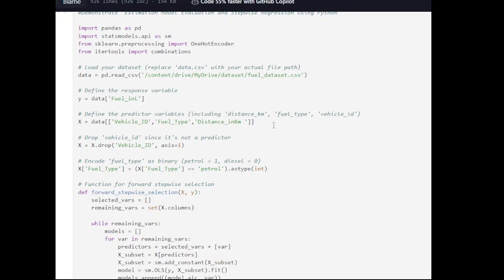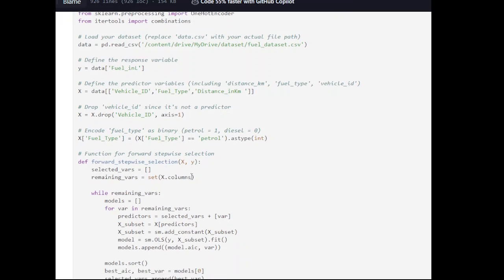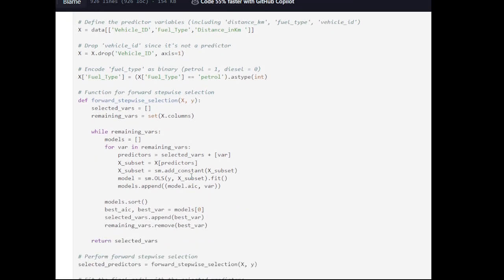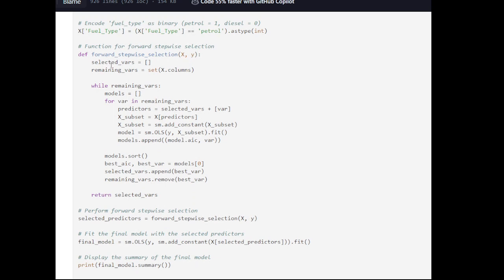Then we had our predictor variables, which are vehicle and fuel and distance in kilometers. Then we dropped the vehicle ID because it wasn't required and it was an inconsistency. Then the fuel type, as it is a categorical value, we have to encode it. And finally, we would go with forward stepwise selection.